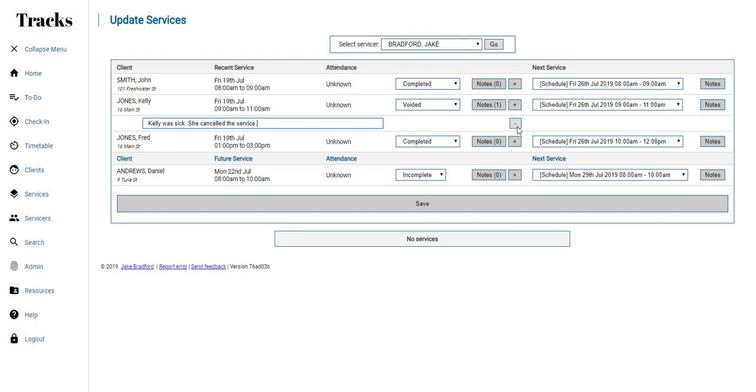Now you can create as many notes as you'd like, and you can also remove them if you don't wish to save them. But now that we've marked these jobs as being completed, we also need to schedule the next service. So if you don't know how to use the scheduling system, go watch the video for that, but otherwise we've already set up the schedules for these clients. So we can see here that Trax has predicted when the next service should be based on the schedules we've set up. So here, John Smith has on a Friday from 8 to 9, and that's what Trax has predicted. So it's going to be in a week's time.